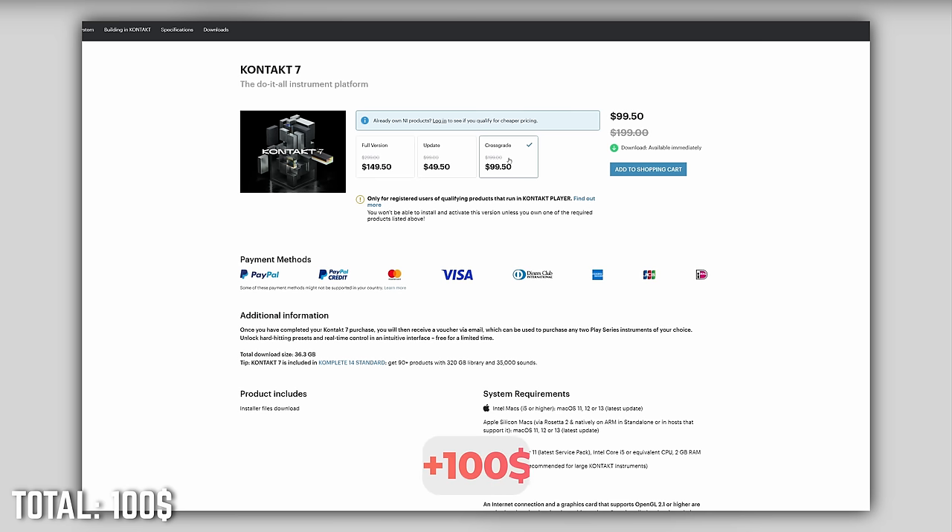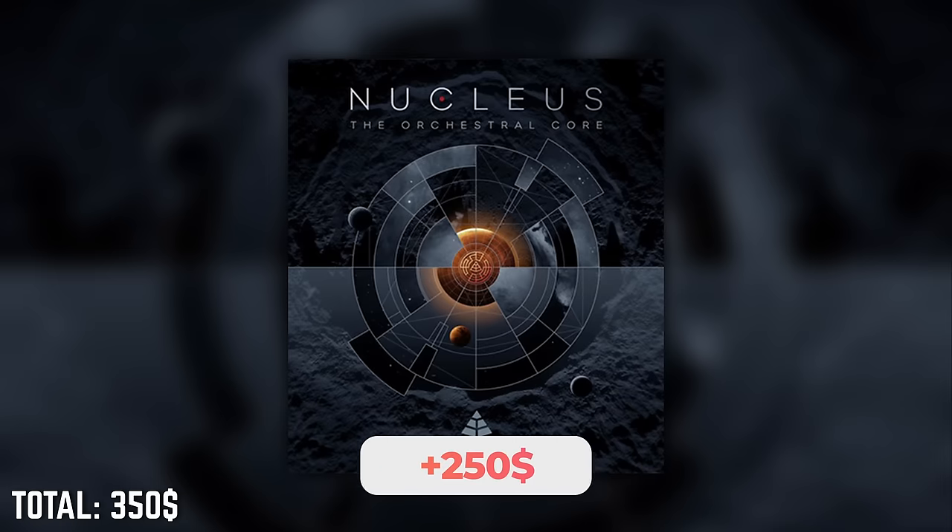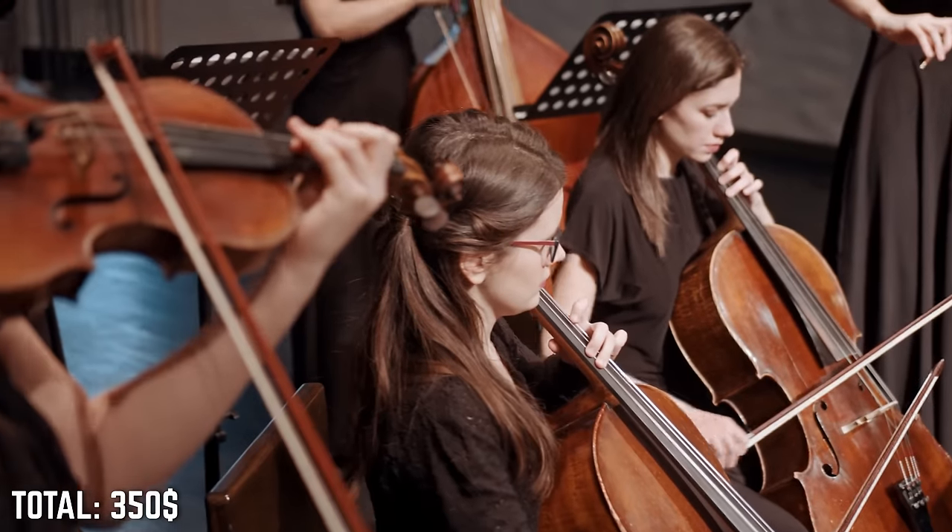Here's what I would buy if I had $1000 US dollars to invest in orchestral sample libraries from scratch today. I would still choose Reaper for its affordability, crossgrade to Kontakt full, and opt for a flagship all-in-one orchestra like Nucleus or BBCSO Core. Sticking with Nucleus as the centerpiece, we now have the budget to address its limitations. With the $1000 dollar budget, we want to buy a dedicated strings library. A full strings library costs the same or more than an all-in-one orchestra because they're sampled in more detail — more playing techniques and articulations, more control over the sound, higher quality legato transitions, and more natural dynamic cycling for realistic melodic phrases.